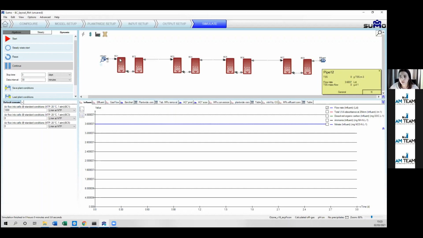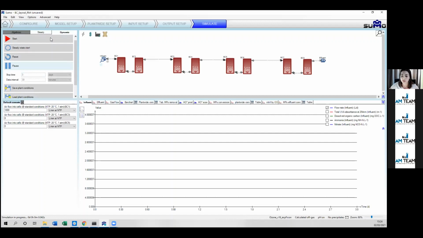Then the flow goes down to the second compartment and then to the third compartment, which is called BC13, in which the ozone is dosed via the diffusers. Then the flow goes to the second bubble column and so on till the effluent. In this exercise, we will first dose a certain amount of ozone, a certain amount of gas flow, in a single bubble column, in BC1. For instance, we are dosing 1000 liters per minute in BC1.